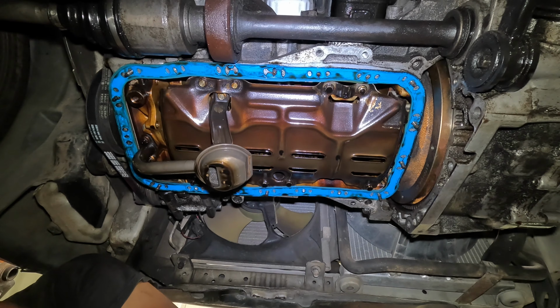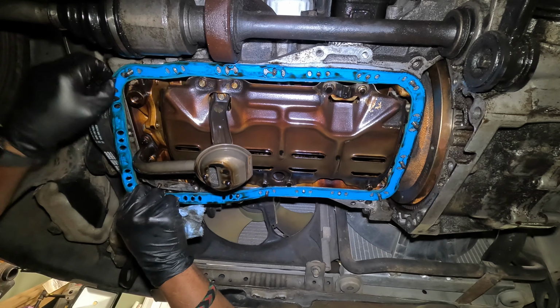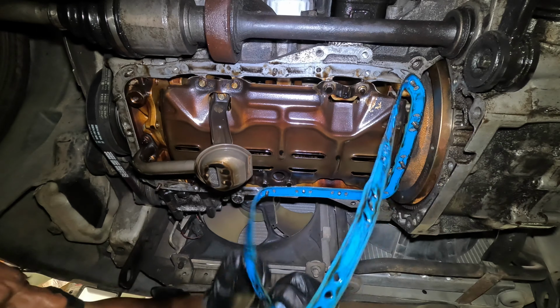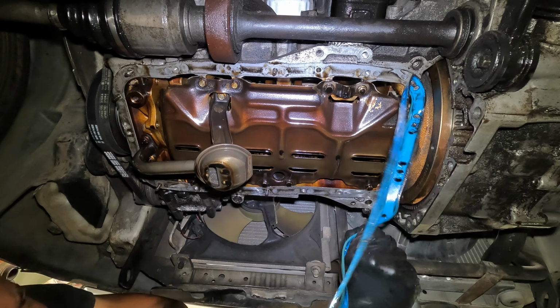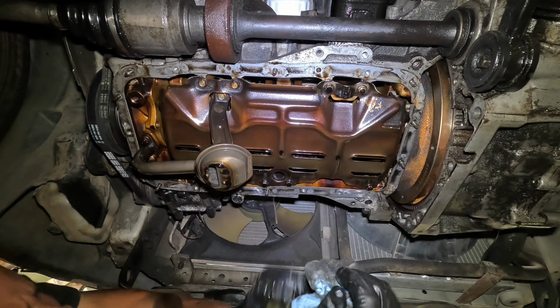Yeah, this thing was a bad install, but these gaskets generally have issues. I mean, it was over tightened. I'm gonna wipe it down, let it drip, and this is as far as I wanted to get tonight because I knew this was gonna be messy. Yeah, this seemed like it was recently installed, because this is not an OEM gasket and it looks pretty fresh. I say recently, but you know, sort of recently, because this engine did show signs of somebody caring about it when I bought it.